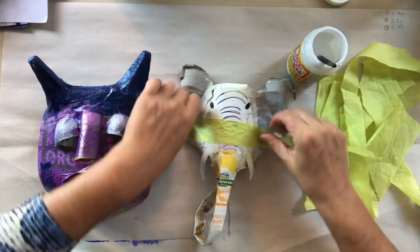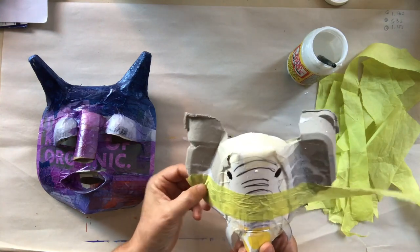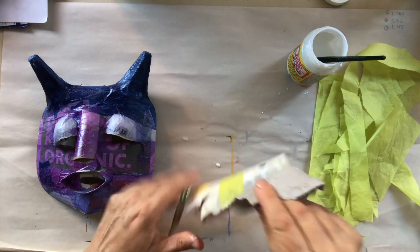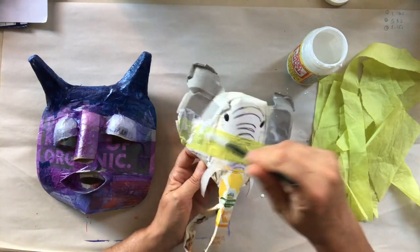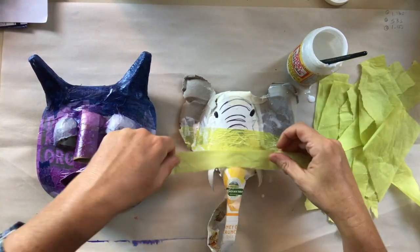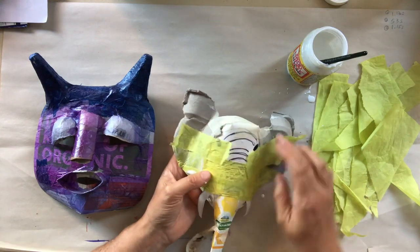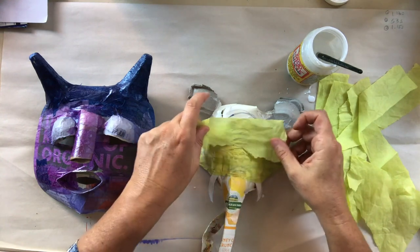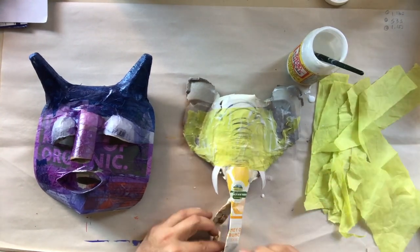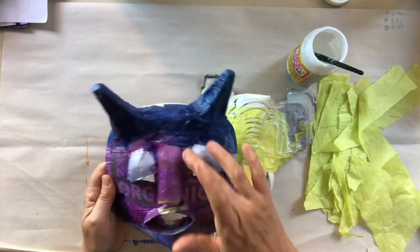Then you lay the paper down. Just press it on. You can fold it over around the edges here. It can get your fingers kind of sticky, so you can use the brush to press it down. And then just keep going. Add another piece. You could use all one color, or you can use multicolors like I did here in my mask of the cat. I used purple and blue and kind of mixed them together.